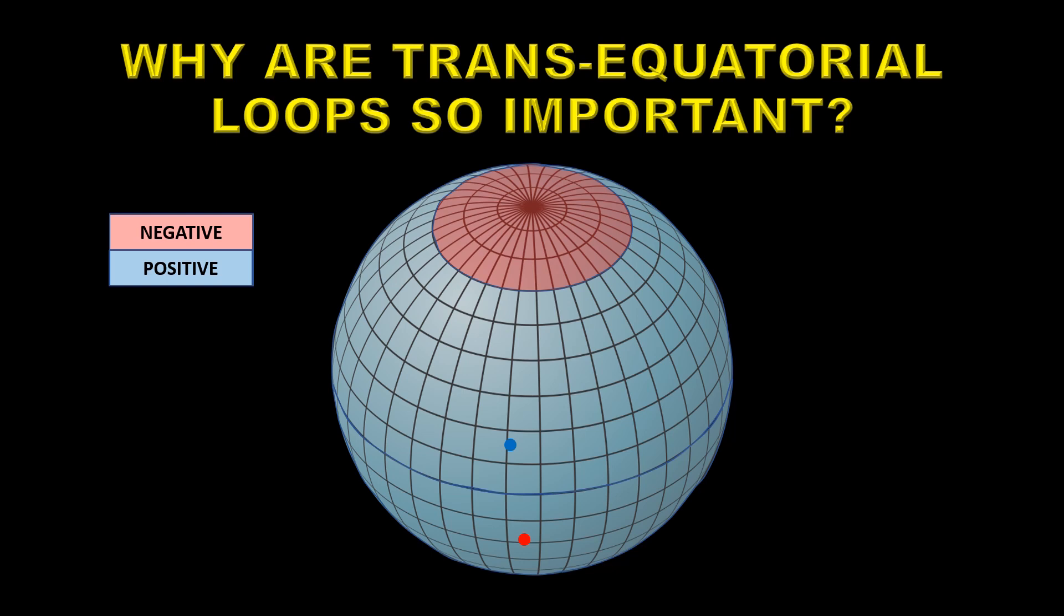Now what happens then there's a flow from the equator towards the pole. It's very slow. It takes months or years to transport material from the lower latitudes to the pole but it's still there. So this meridional flow will capture the magnetic field left over from those sunspots and start to take them towards the pole.